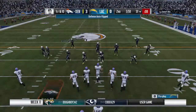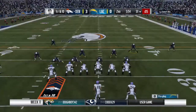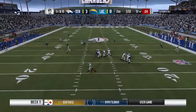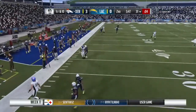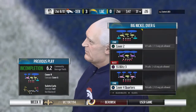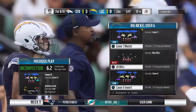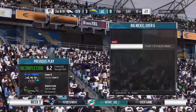Line of scrimmage, the 31 now on 1st and 10. On 1st and 10, Knight. Forced out to his left. And this will be incomplete. Oh, I like that right there. Not only was it the right play, throwing it away like that, frankly, I think it was the only play. Yeah, got outside of the pocket, realized he had nothing, just chucked it free. Yeah, live to fight another down, right?